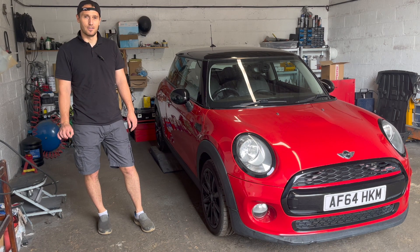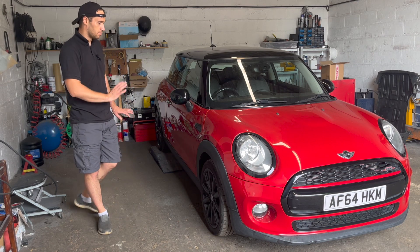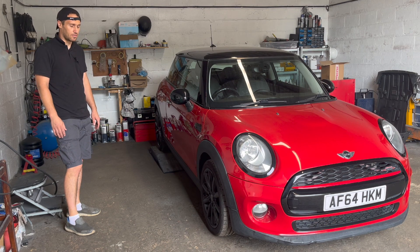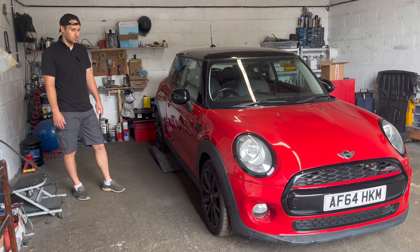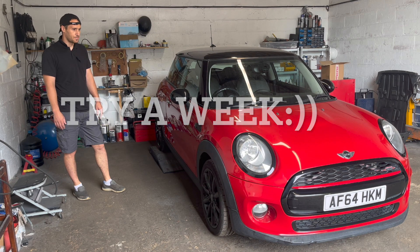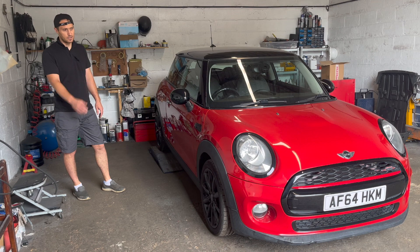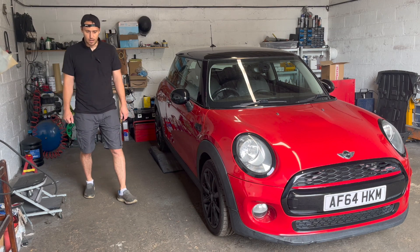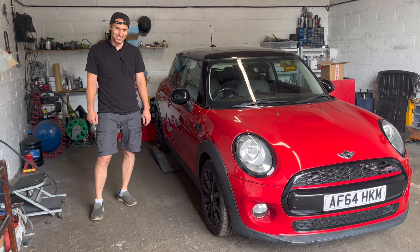I don't even have the courage to start up the car now and to show you. My friend parked it up as it is and I'm not gonna restart it just after the timing change because I don't want it to snap on me — it will be my fault. I will be doing this in the next probably two days. Let's start disassembling the front; unfortunately the whole engine needs to come off. Big jobs are our favorite, so let's do that.